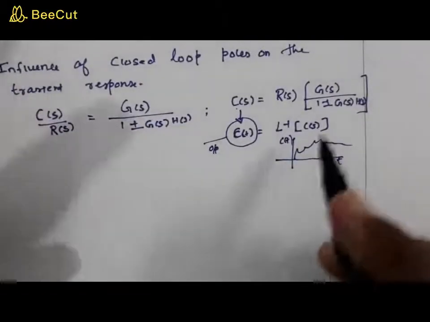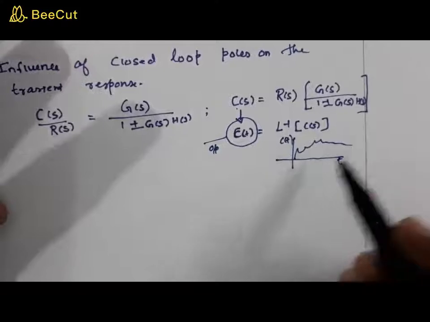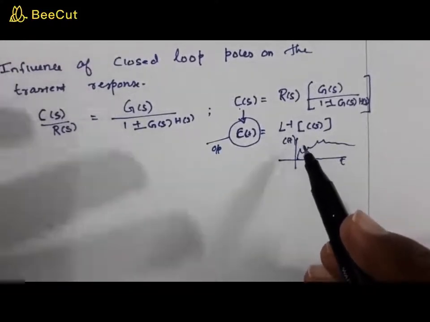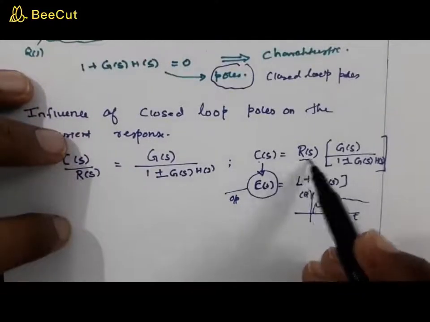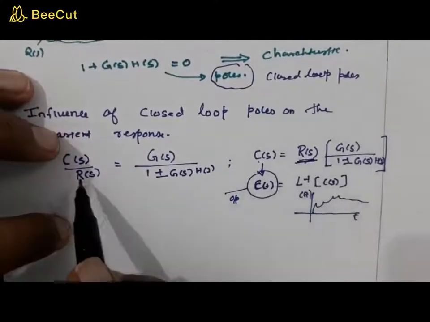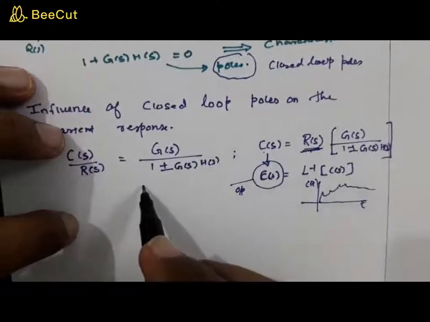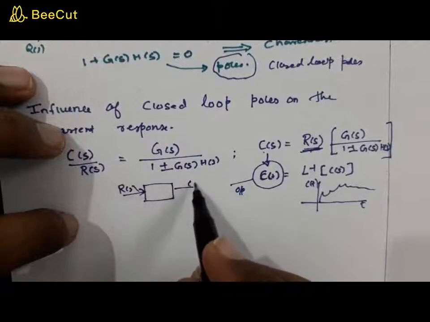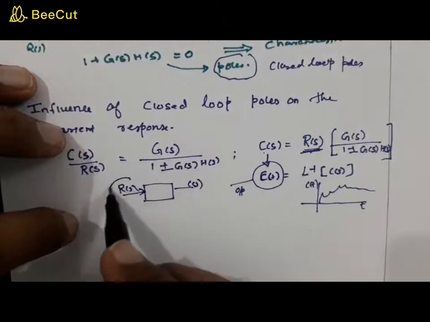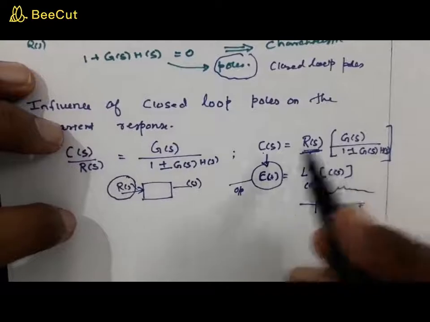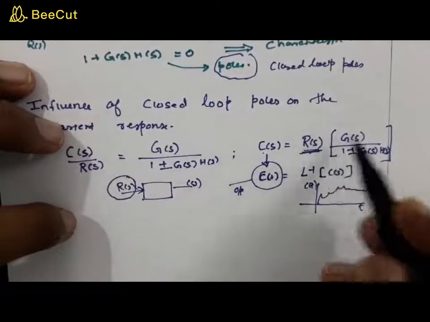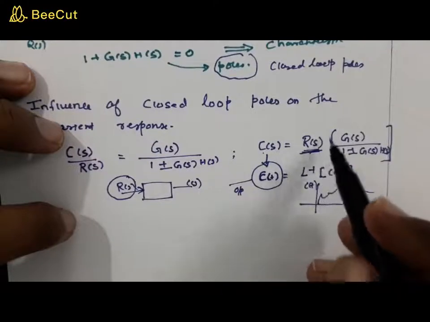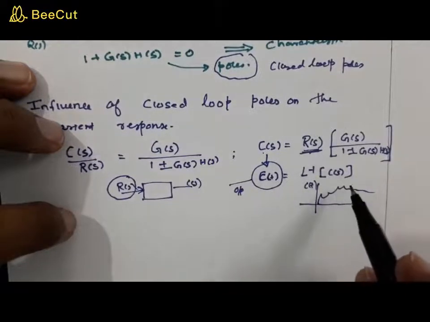So imagine just an arbitrary graph I have shown. This gives you a response, how the system behaves to each input. What is R(s)? R(s) is actually the input. So do remember, in your control system, the input is R(s), the output is C(s). Corresponding to that input, this c(t) not only depends on the transfer function, it also depends on the input. Now based on the input you will have different responses.